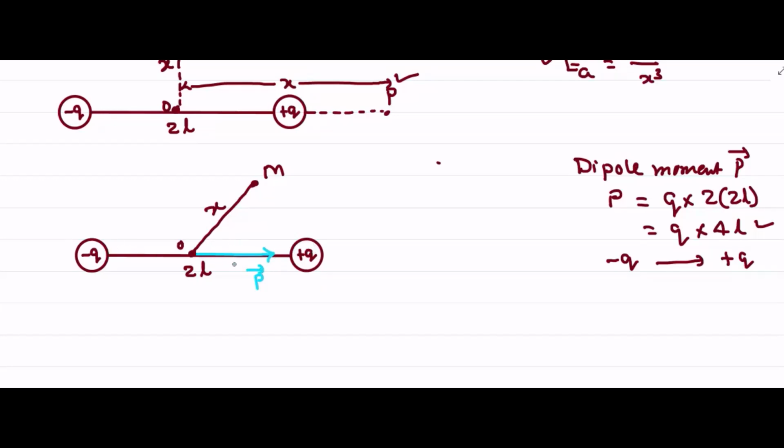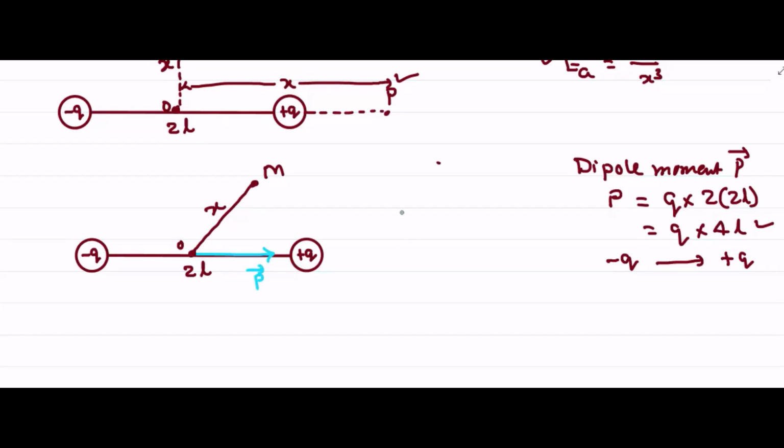Now you must be wondering, why have I placed it over here? Why not over here, or why not probably here? Because that would also mean from the negative direction to the positive direction. You know that in vectors, as long as the direction and the magnitude are taken care of, where you place the vector doesn't matter. So I could have placed it over here, or over here. It will be one and the same, as long as I keep the vector of the same magnitude and maintain the direction. Therefore, for the sake of convenience, I have shown it over here. So let me remove the other vectors which I had shown. So this is the dipole moment vector shown in blue, from the negative charge to the positive charge.